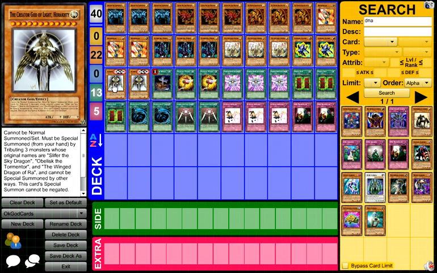Alright, and basically the main win strategy, the Creator God of Light, Horakhty. Can't be normal summoned or set. Must be special summoned from your hand by tributing 3 monsters, who are the Egyptian gods, basically. And his special summon cannot be negated, and when he is special summoned, you win the duel. So yeah, that card's a little bit cheap, but again, the summoning conditions are hard, so it's kind of fair-ish.